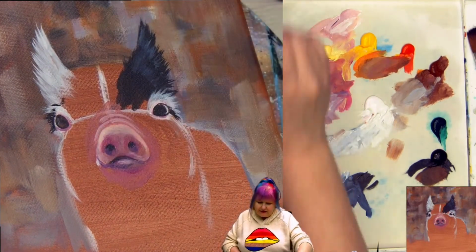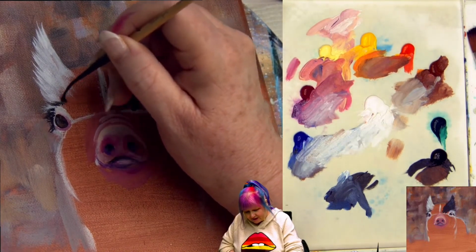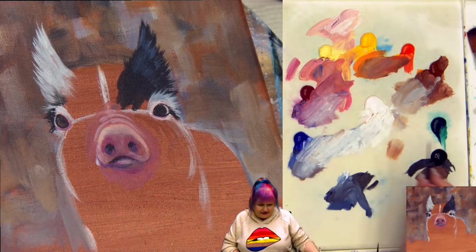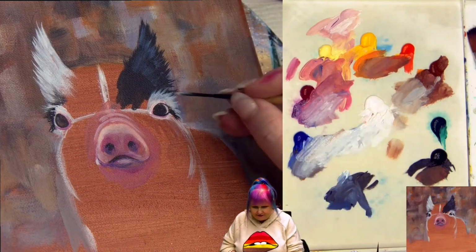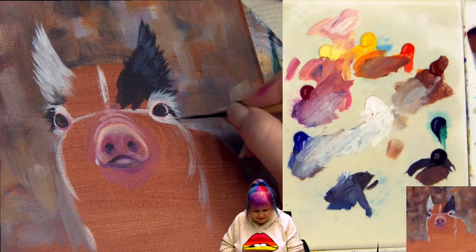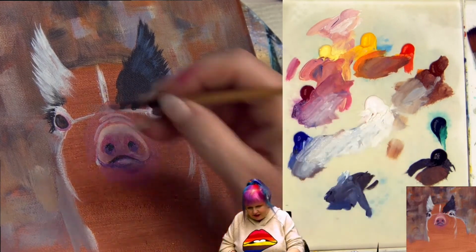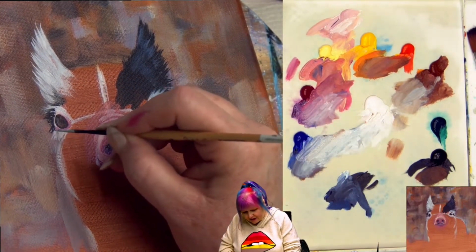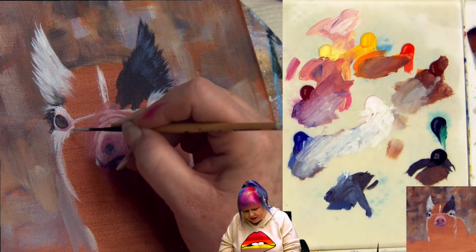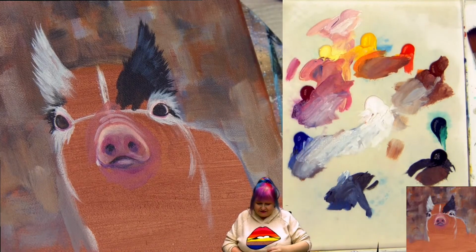We've got other little hairs happening there. I'm just planning for the future when there's this little stripe right here in perspective. Under the eye, we've also got to come in and, while we can, make sure there is a little area painted well. Because when we come back in with the bigger brushes, it's nice to have a little moat that lets us have a little room around these eyes.